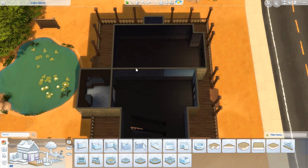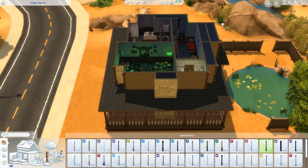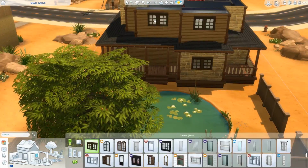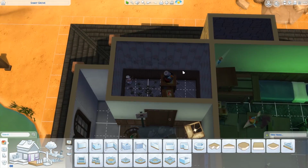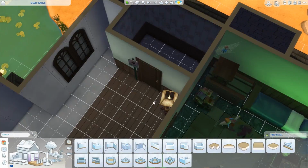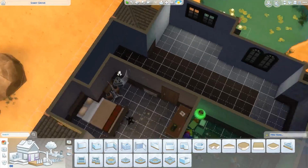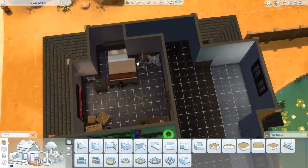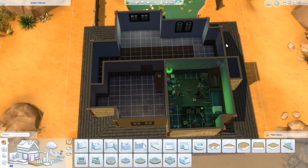If you type bb.showhiddenobjects on into the cheat menu and you search debug, you can get into the debug menu and you can find so many things, all the things that your Sims use in their day-to-day lives. You can take seeds and apple trees and the cups they drink out of and the ponds and all kinds of assets that aren't in build mode. You can access all of the jewels you can collect and the fossils you can collect, you can find them all in debug. So if you're looking for that kind of thing, check it out, my friends.